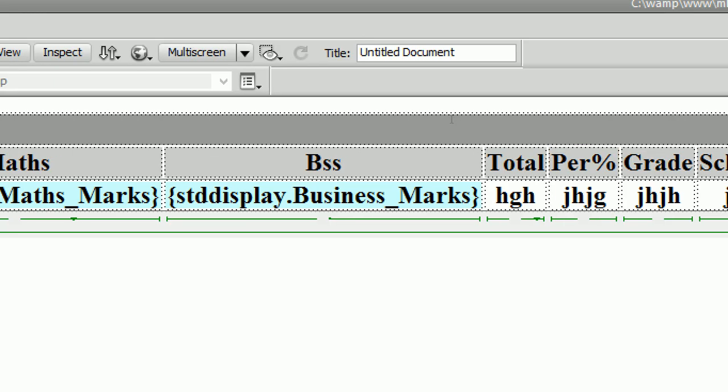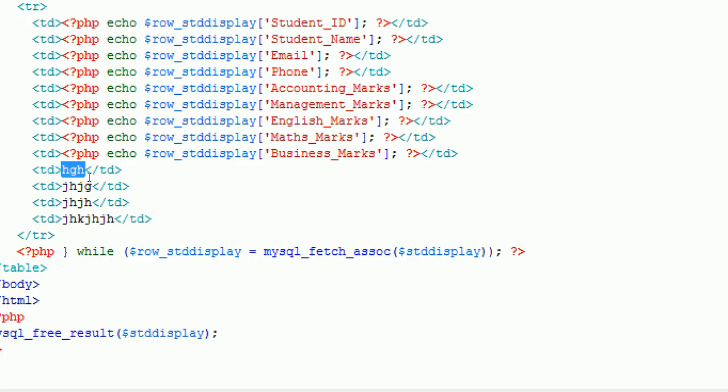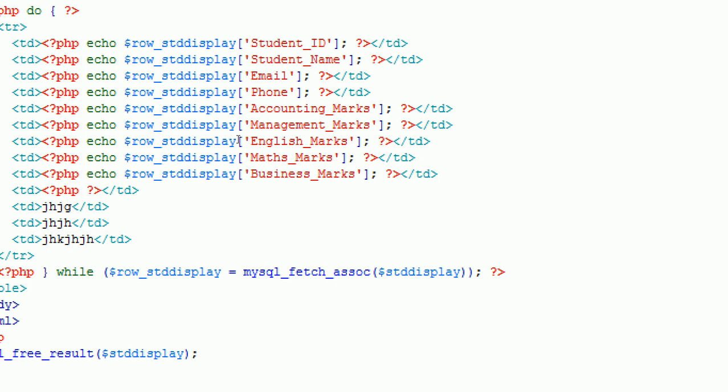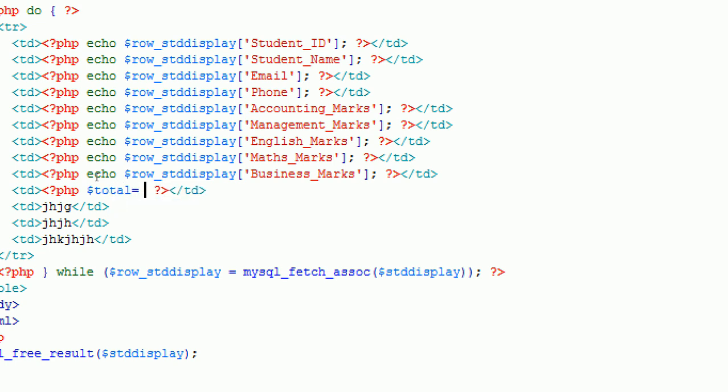And first of all, I have to create the total. So select this text and go to the code mode. So look at here, this text is selected here. Here I have to write my script. So I'm writing my script. PHP. Clear? Inside here I have to write my script. So now select this one till this point. Clear? Not the semicolon. Copy it, come here, create a variable with the name of total. What is total? Total is equal to this.